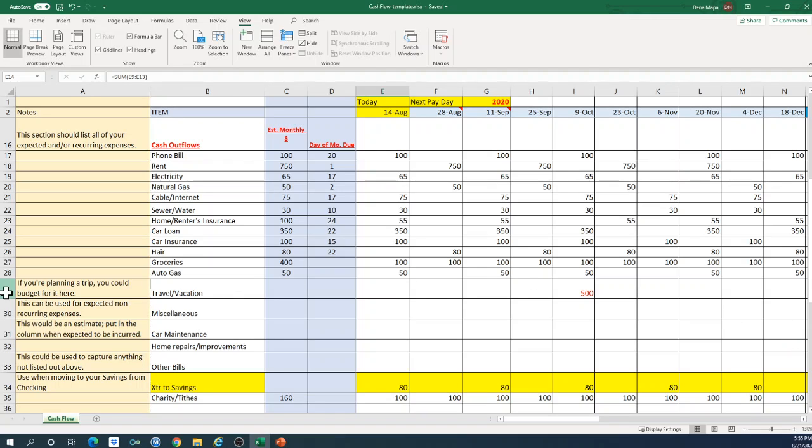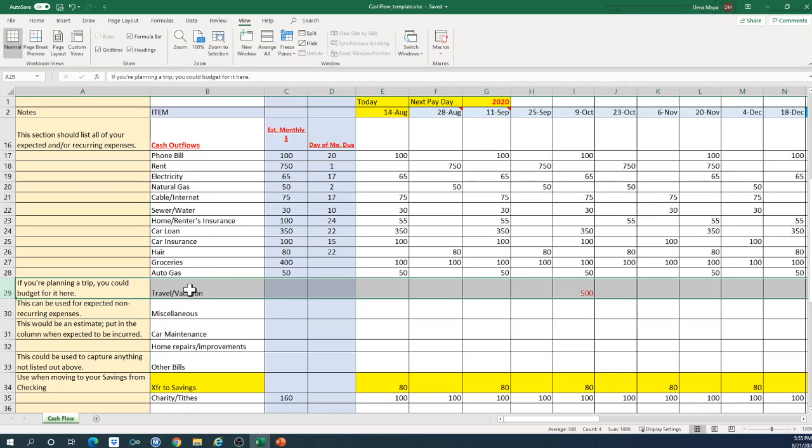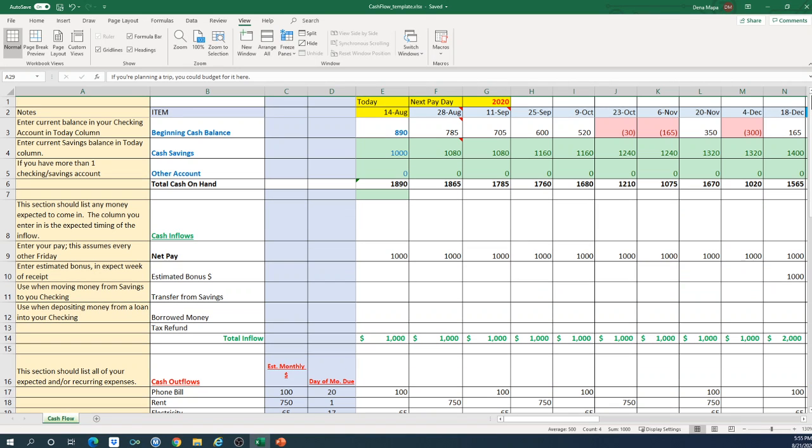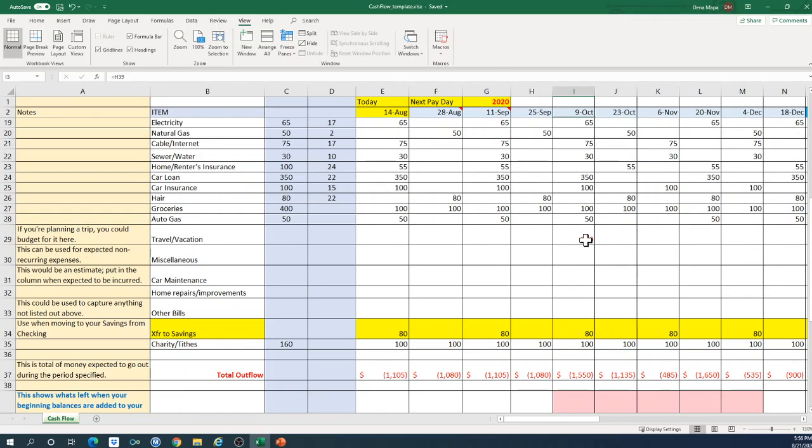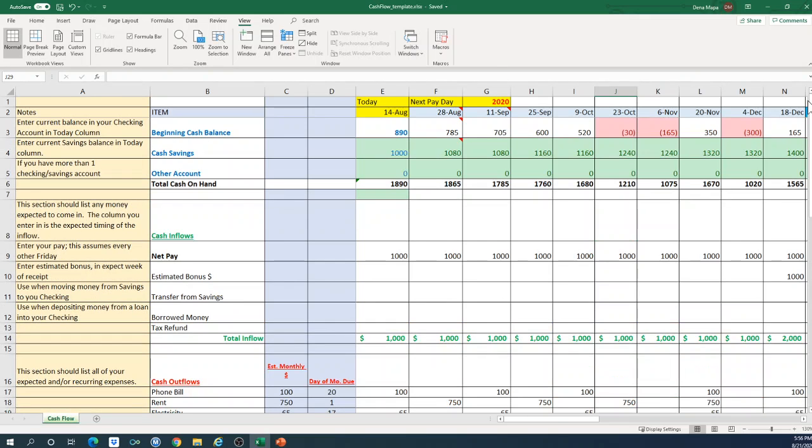So in this line example, we have a vacation that we want to take in October, and we're estimating that it'll cost about $500. So if I scroll up, I can see that at that particular time, at least for that month, we're fine. But if we take that vacation as planned, in the following 2-week period, we're coming up short. This cash flow was set up to show in the red.